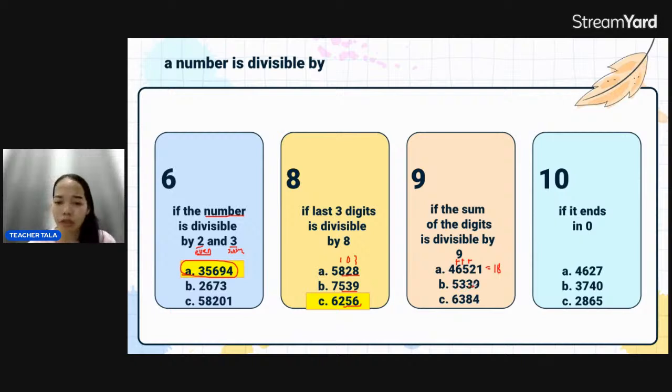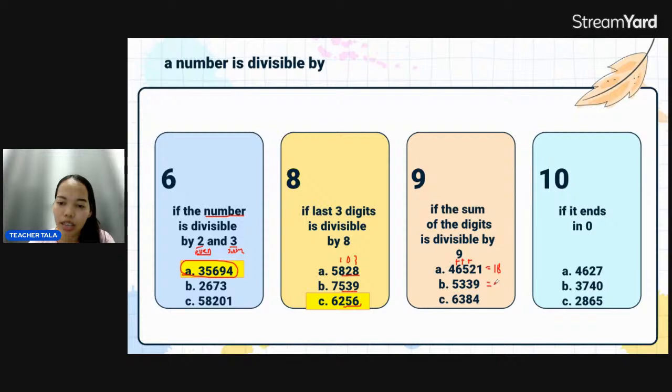Let's try letter B. 5 plus 3, 8 plus 3, 11 plus 9, 20. So sa actual exam, kung A pa lang, nakuha niyo na yung answer, wag na po kayong mag-proceed sa next choices, okay? Go to the next item kasi nakuha mo na yung answer. So you don't have to solve everything. Kung nakita mo na yung answer agad, answer agad. Save ng time if possible. Kung kayang-kayang masave ng time, kahit tapos ka na, tapos may 30 minutes pang natira, that will be a really great blessing po. Okay?